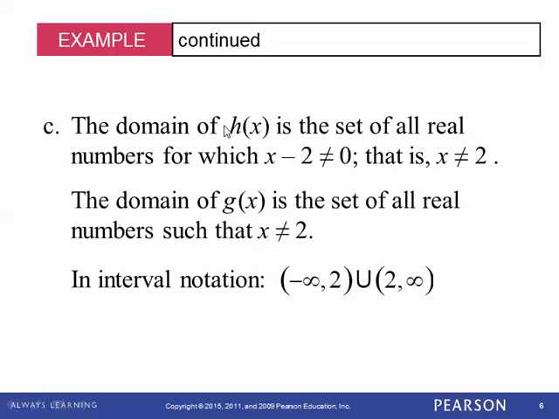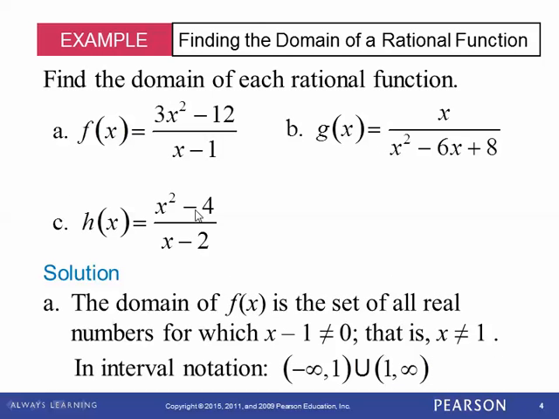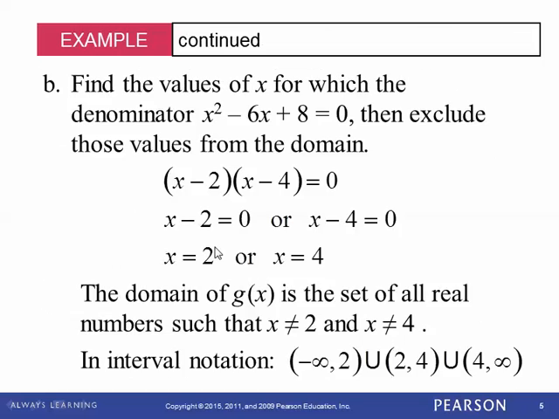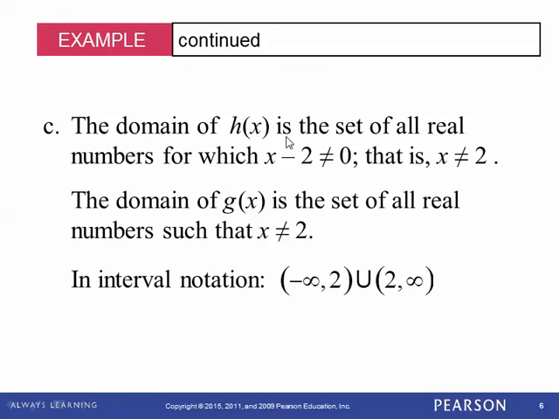And the next one, which is c, this one here, again, notice these two will actually factor, right? X squared minus 4 does factor into x plus 2 times x minus 2, but we're not doing that right now. We'll do that a little bit later for something else. We just care about what happens right here. And the problem here is that there is a 2 is the issue here. X can't equal 2, so again, interval notation.